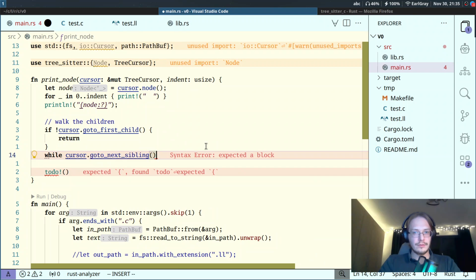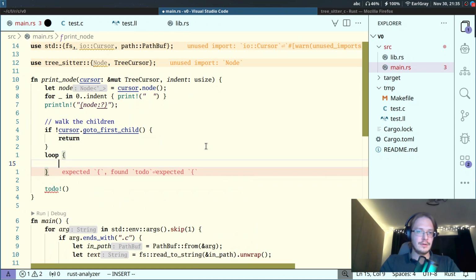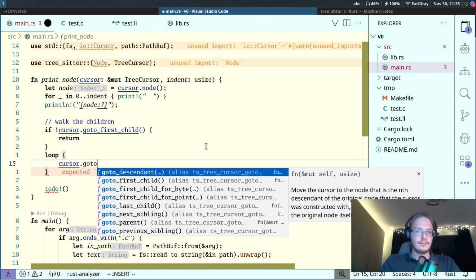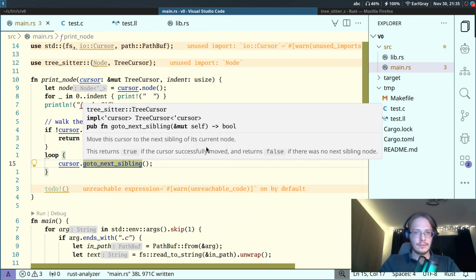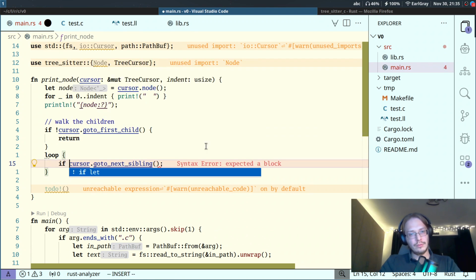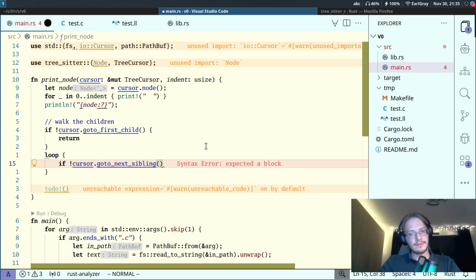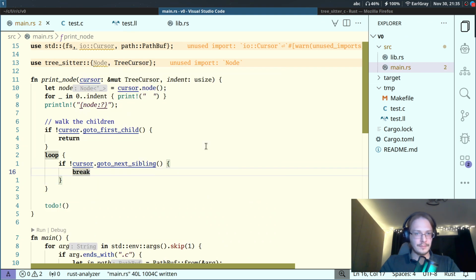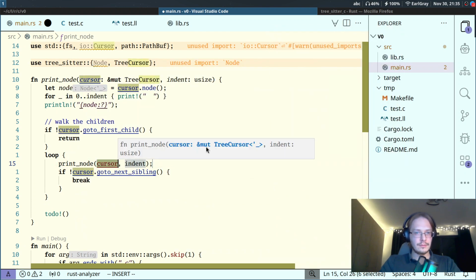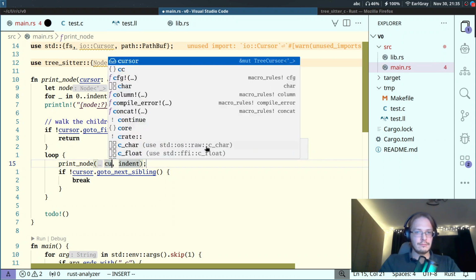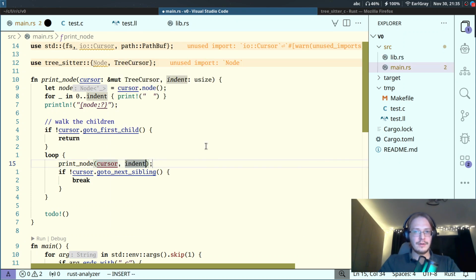Otherwise, go to, no, actually do it like this. So go to next sibling. It returns a bool. If not go to the next sibling, then break. And here print node, cursor, indent plus one.